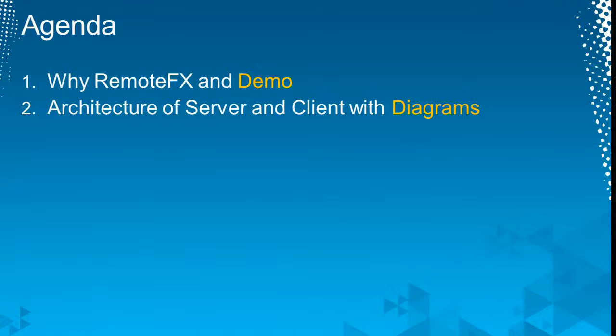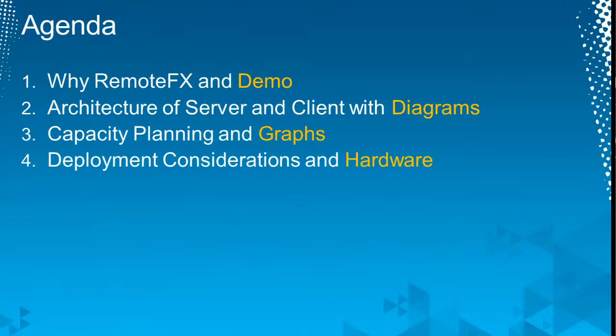So in every case, I want to show you in yellow things that are demonstrable or actionable in your environment. We'll cover the architecture, which is necessary for the parts that go into the capacity planning and the performance. I'll explain the components and how they're interacting so that when we go into the capacity planning section, it makes sense. There'll be plenty of charts and diagrams to illustrate what are the trade-offs being made as we make different settings changes. We'll go through the actual capacity planning data.